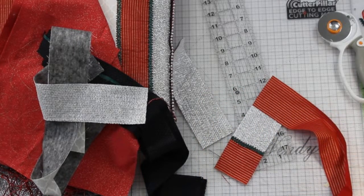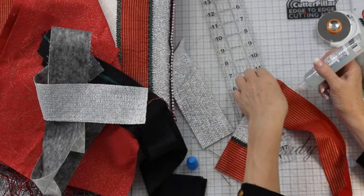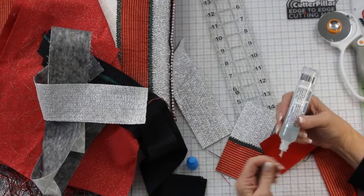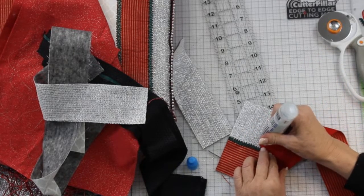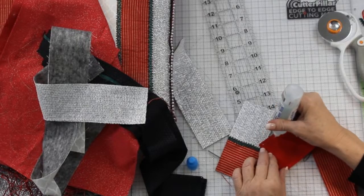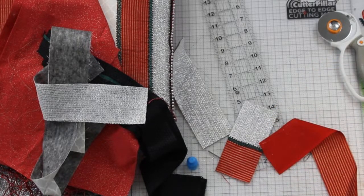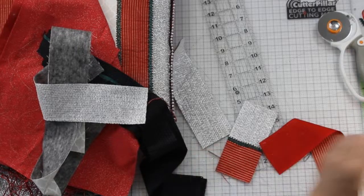As before, I'm gluing on the, what did I do to this lid? Dot? I tried to do something with this bottle and I messed it up. Oh well.